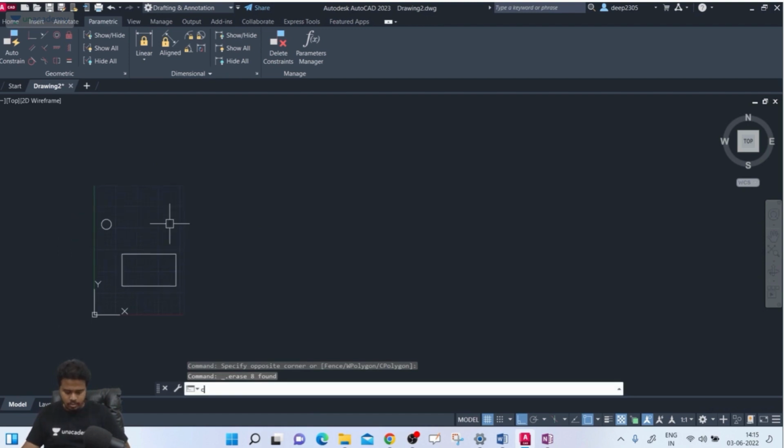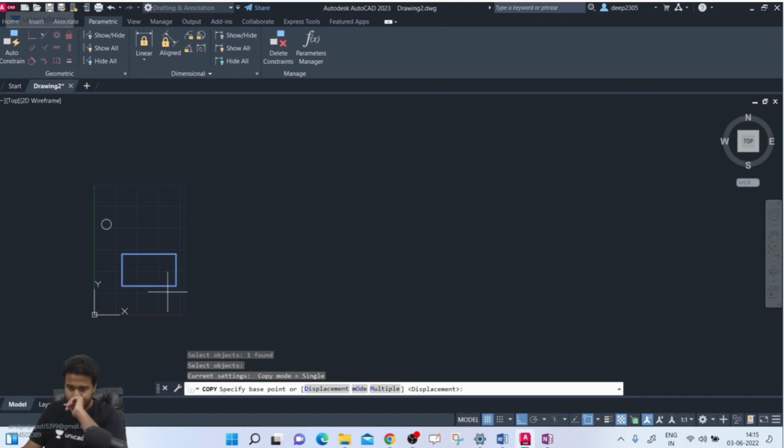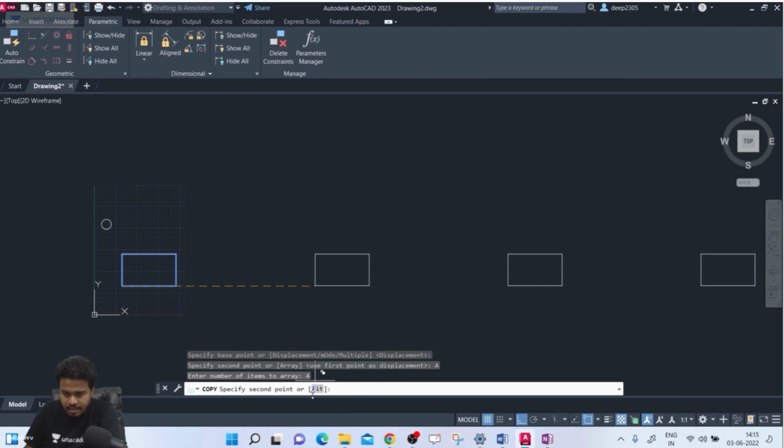Go to copy again, select object, enter, select base point. Now go to array again. Number of items, let me take 4, enter. Now we have another option, fit. Go to fit.